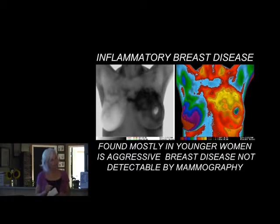So if women in their 20s could do this, of course, we'd pick up the heat before a rash forms. So it's very important that you take what I'm telling you tonight and pass it along to your daughters, if you have any in that age group, because it's for every woman, and they have a lot to gain if they start doing this now.